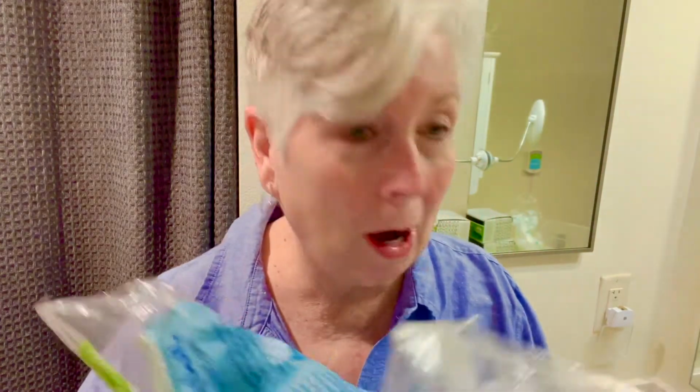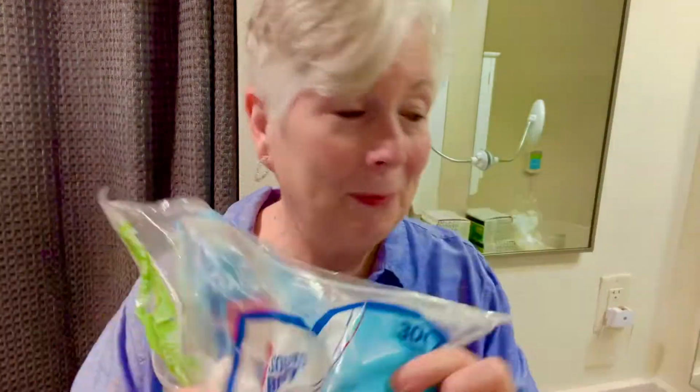Another one is cotton balls. I have 3 half-used bags of cotton balls. I used to use them to take off my eye makeup, but now I use something different that doesn't require these little white things. So I end up with the excess cotton balls because I never use them. But I could go back to my old method, use them up, and then go back to my new method.